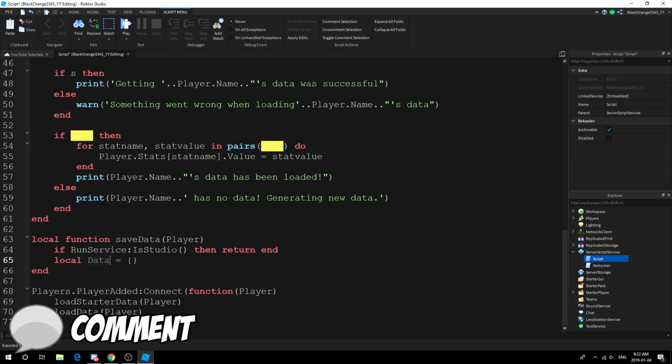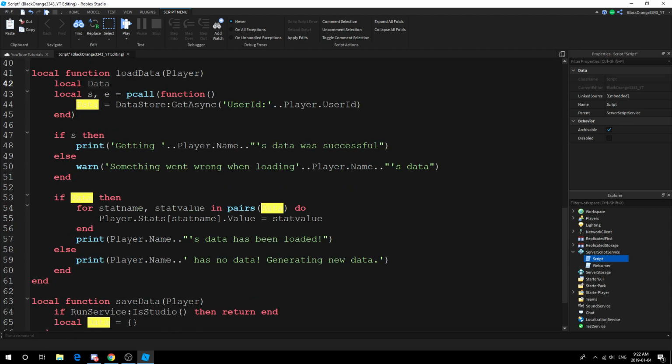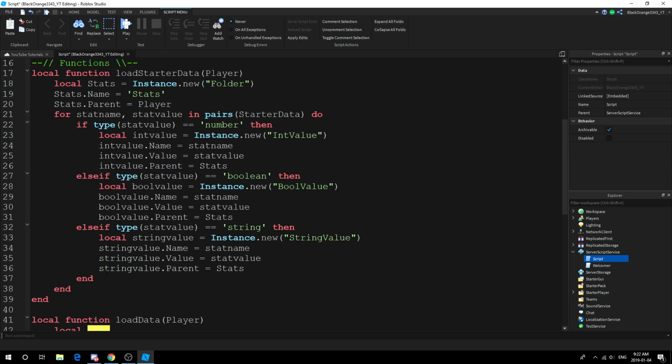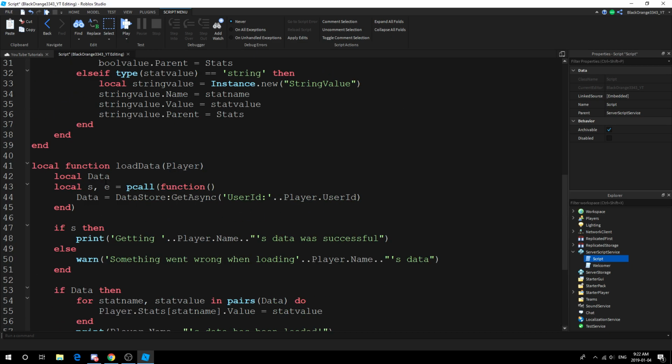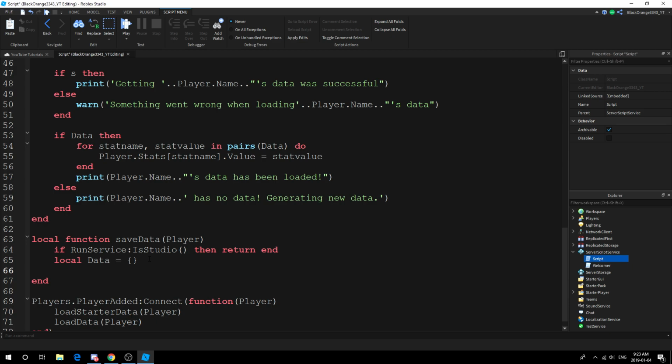Now the reason we're using data so many times is because, as you can see, this data is within this function, and the function ends right here, meaning that this data, since it is not a global variable, will not get out of this function, right? While this data is also in a function. So you can have the same names if they're in different functions, but if you have a name right here called data, these might take it as that, which is not what we want. Alright, so local data.